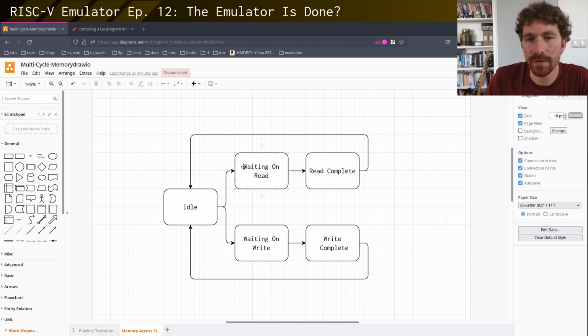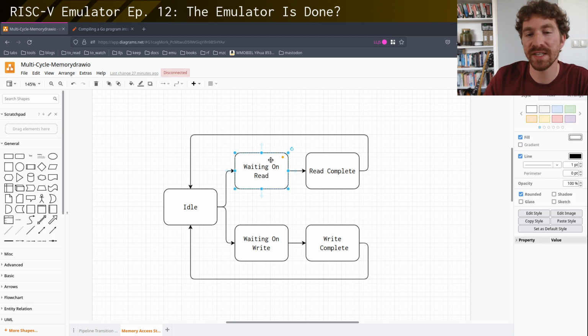It will then move into a waiting on read. So if a read is issued, for example, from instruction fetch, it's going to say, hey, I want to do a read, here's the address. That will begin happening. It will be waiting on the read until that read is complete. When the read is complete, which will take some time, then we're done. We can do some control signals to show back to the module that it's ready, and then we will go back to idle.